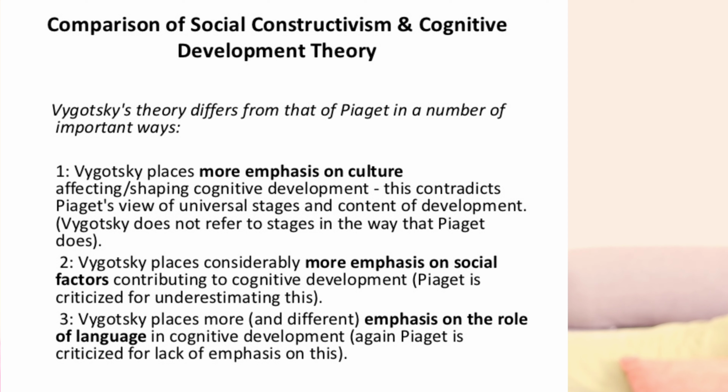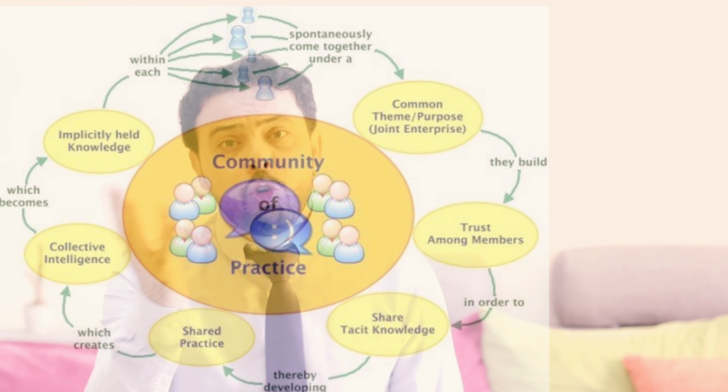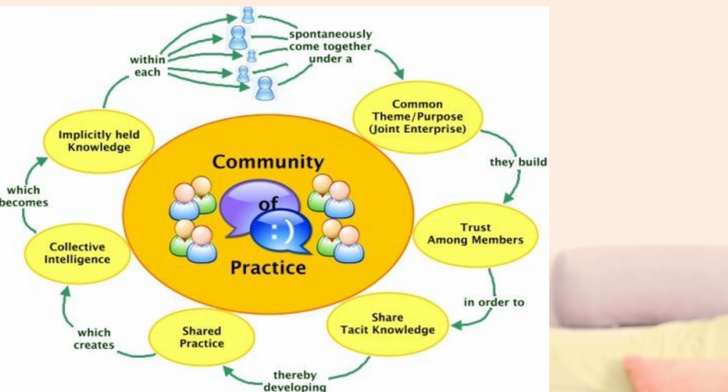Vygotsky's theory of social learning has been expanded upon by numerous theorists and researchers. Now, the second theory you need to be aware of in order to work well on Facebook is the community of practice. A community of practice is a group of people who share common interests or a similar profession. The concept was first proposed by cognitive anthropologist Jean Lave and educational theorist Wenger in their 1991 book, Situated Learning, all right? Wenger then significantly expanded on the concept in another book in 1998. The name of his famous book is Communities of Practice.